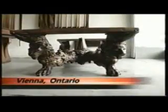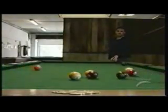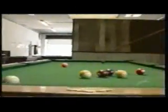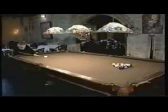Even in their old age, some old billiard tables continue to impress. John Tschirhart is widely considered the best billiard table manufacturer in Canada. I had serviced a lot of pool tables, sold other people's tables, and I'd fix a lot of brand new tables because they weren't quite right.